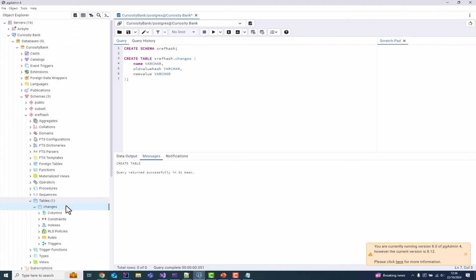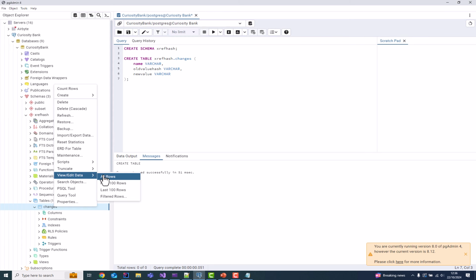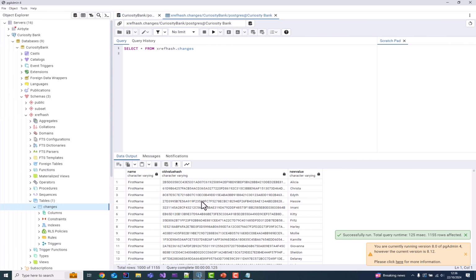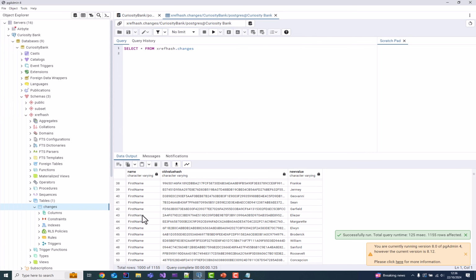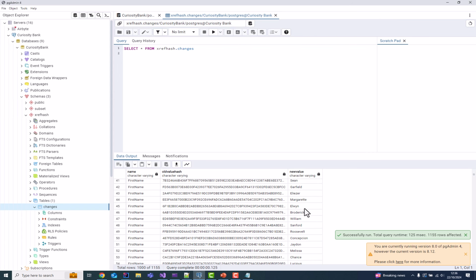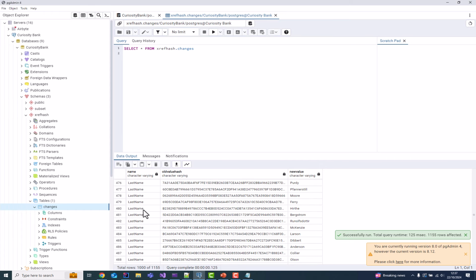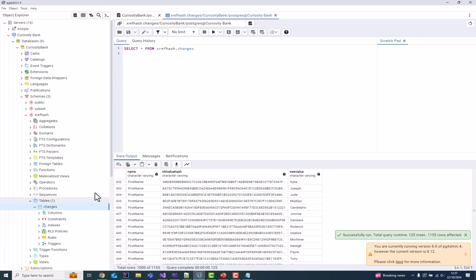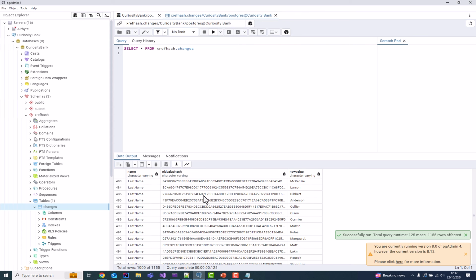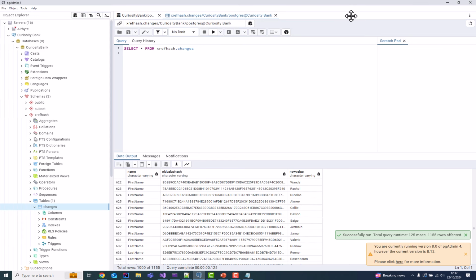Now, if we come back in here and we look at our cross-reference database, what we're going to see is that it has been populated with the names, the hashes, and the new values for them. So as we've gone through, whenever our masking routine has come across these first names and last names which hash to these values, we're always applying the representative new value and ensuring consistency in our masking routine.